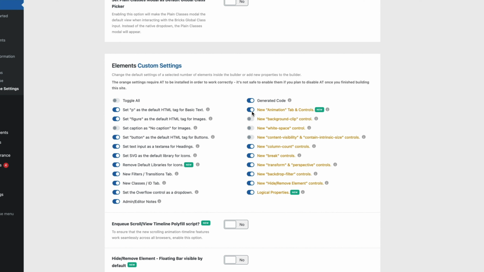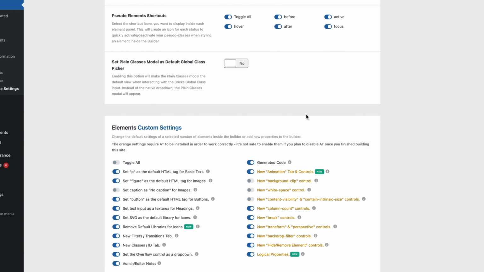You can enable it. Of course, it's in orange, so it means that if you plan to disable Advanced Themer on production, it's better to avoid enabling it. Okay, but if you plan to keep Advanced Themer on your website, you are safe to continue.